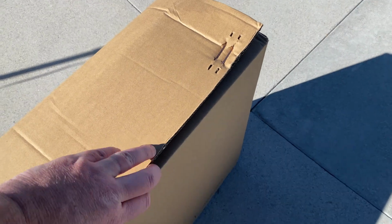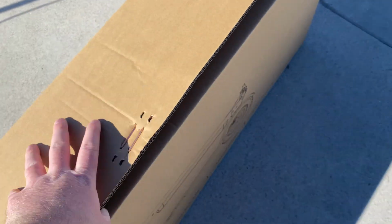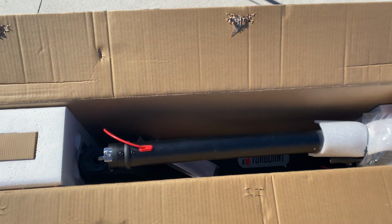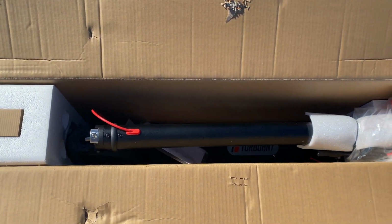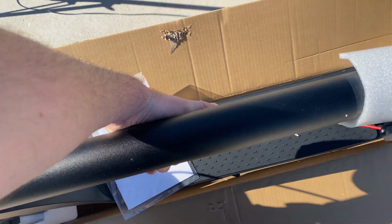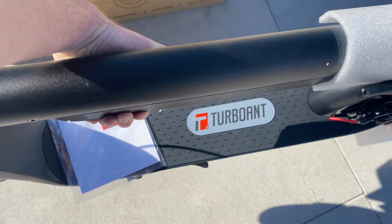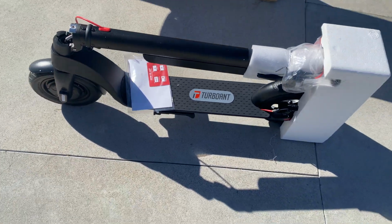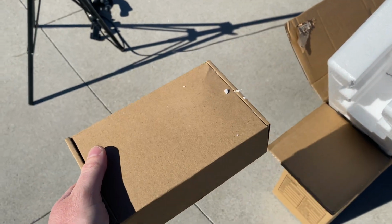All right, so I'm gonna go ahead and open up the second box here. And as soon as you open it, you can see the scooter right inside, and this scooter is only 33 pounds. So it's super light and it's foldable. So I'm gonna go ahead and pull that out. The electrical cord and the power strip will be in here.